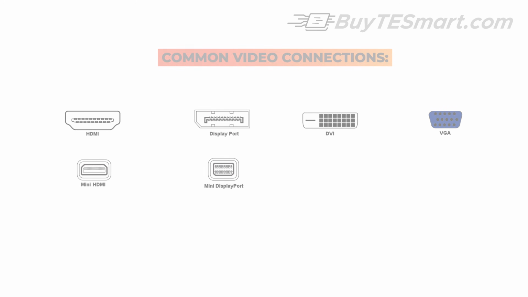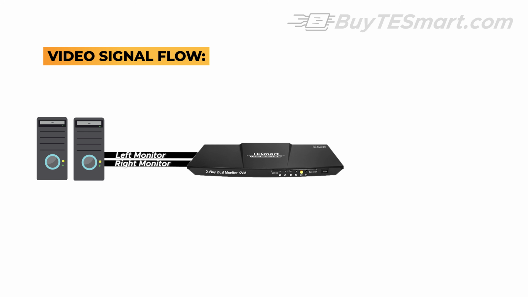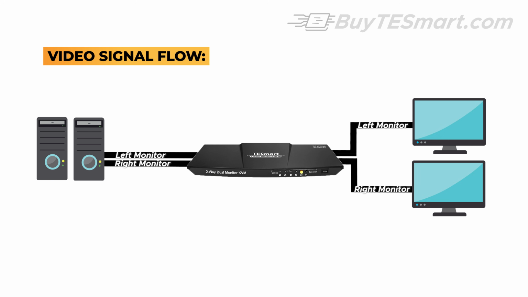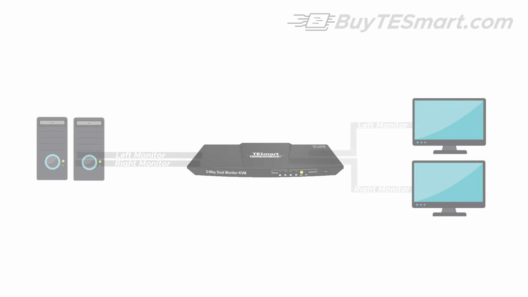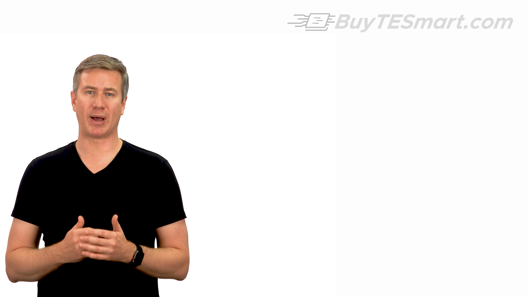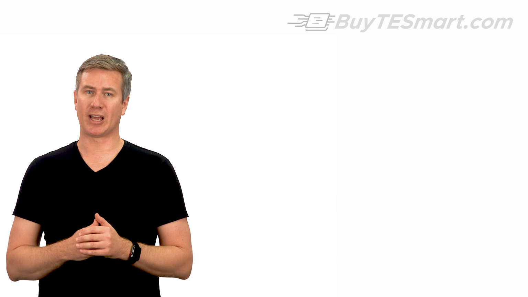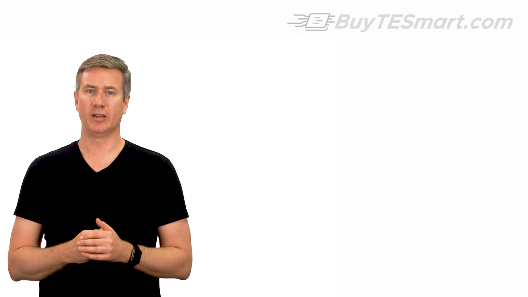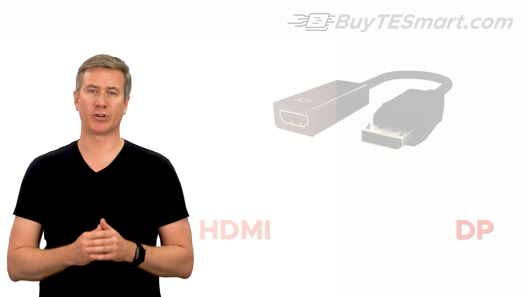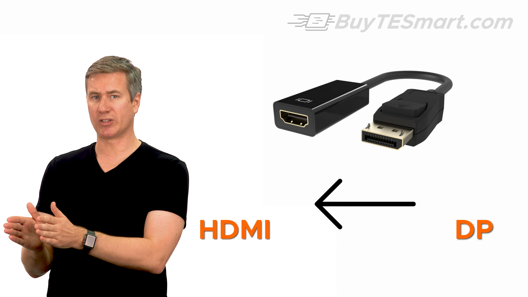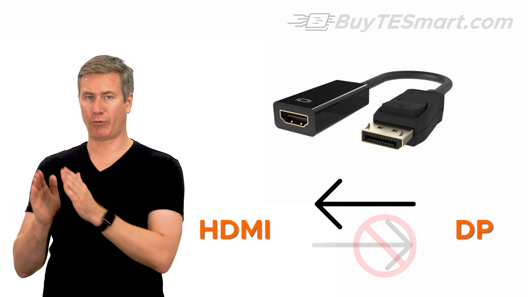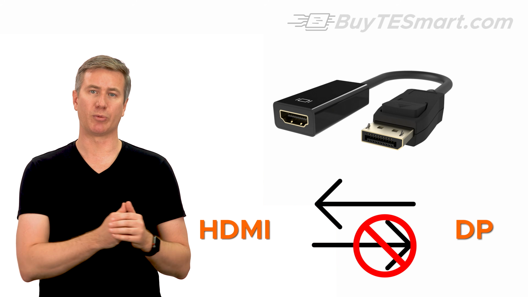Then, once you get everything set up, the video signal is going to go from the computers to the KVM, and then from the KVM to the monitors. This is really important to understand because most adapters are not bidirectional, meaning those adapters can only convert one way. For example, the adapter that converts from DisplayPort to HDMI will not convert from HDMI to DisplayPort.